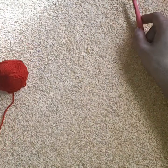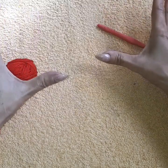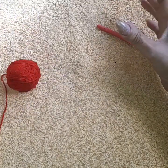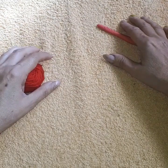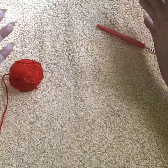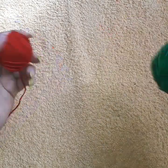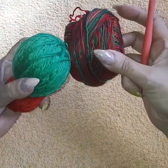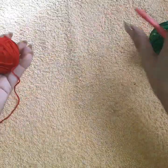So today we're going to create a Christmas tree doily. I've been requested so many times and haven't gotten around to it, but the requests are more and more and more. So we are going to create it today. I'm going to use the reds, the multicolored red and green for this doily.